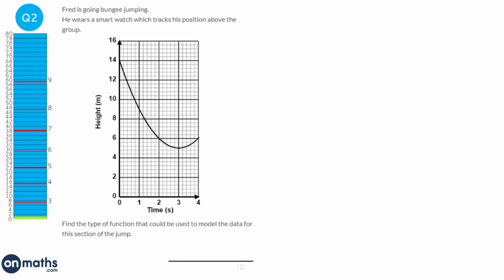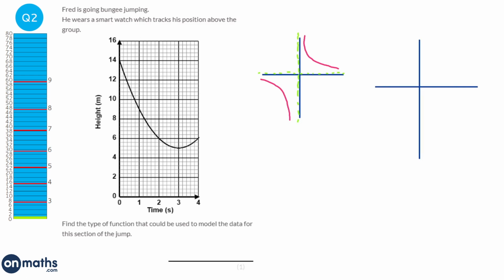So for this question, we need to understand the different types of graphs from different functions. If we have a reciprocal graph, it looks something like this and like this. It could be the other way around, and it could be distorted, but it basically goes to infinity along a point here, and it goes to infinity along a point over here. Obviously those positions could change. Then we've got a linear graph. A linear graph is just any straight line, either up or down. And this doesn't look like either of those.